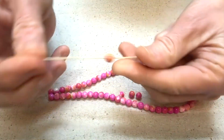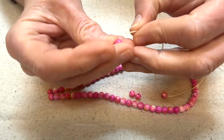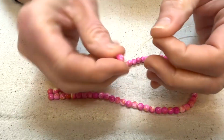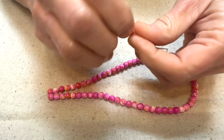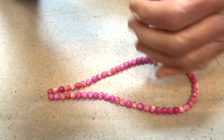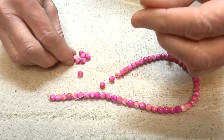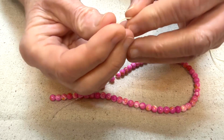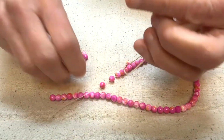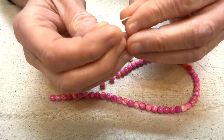And the first thing I'm going to do is put all of these beads onto this cording. I'm not really sure how many beads I need for the length of necklace that I'm going to want, so I'd rather put too many beads than not enough. Now, after I get all these beads on here, I will start crocheting. That's what I'm going to be doing. I'm not going to show you how I'm going to do it, but I'll show you the finished product with me wearing it, and then I'll go into detail exactly what I did at the end of this video. So I hope you stay tuned.